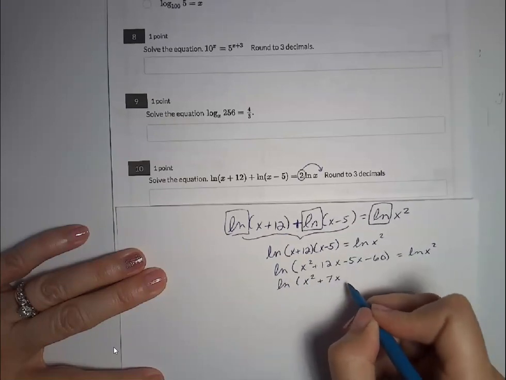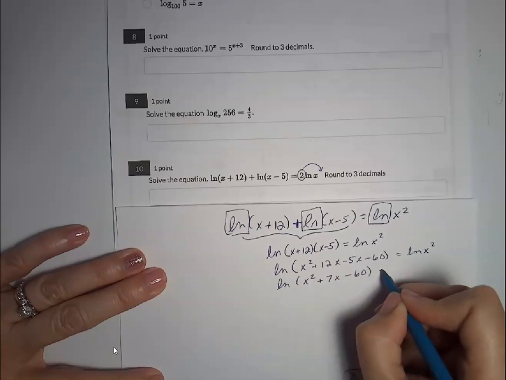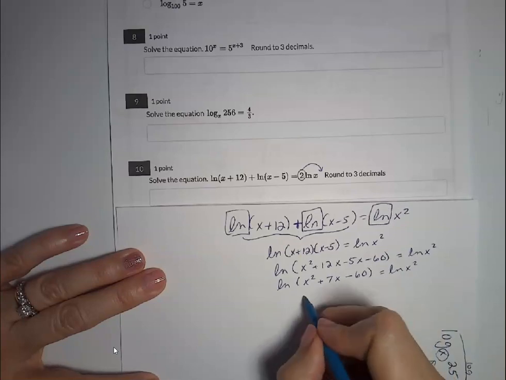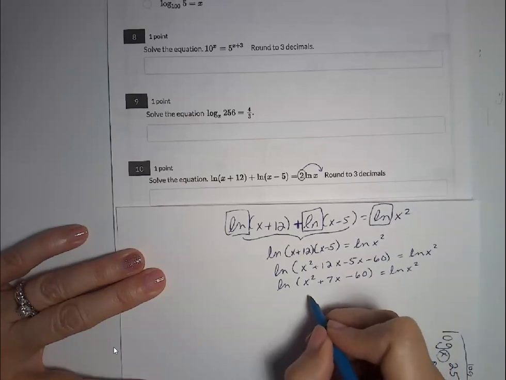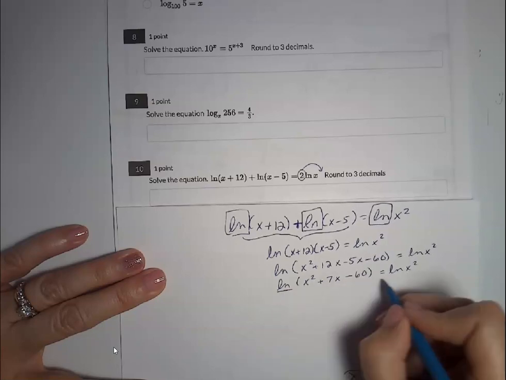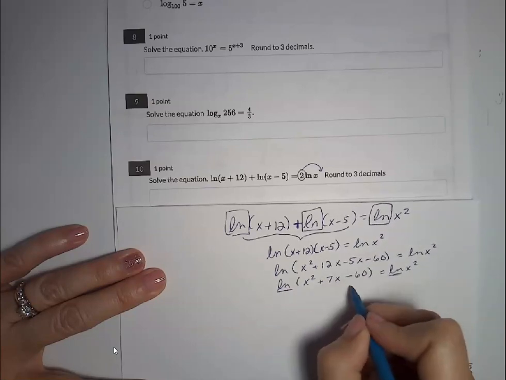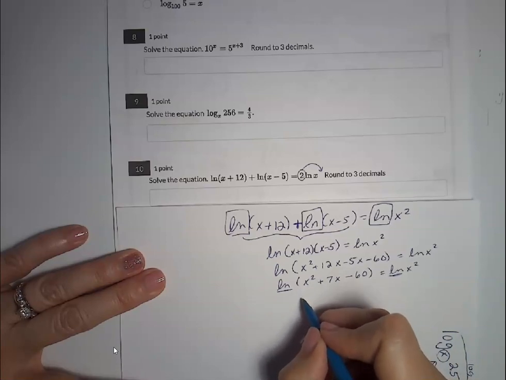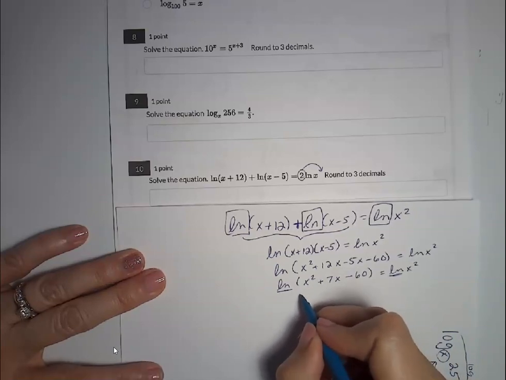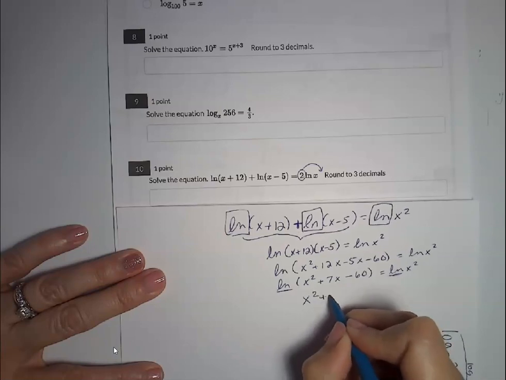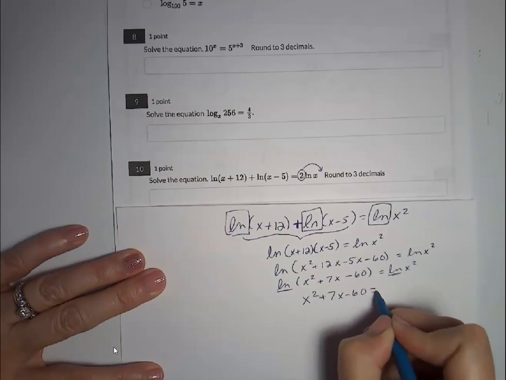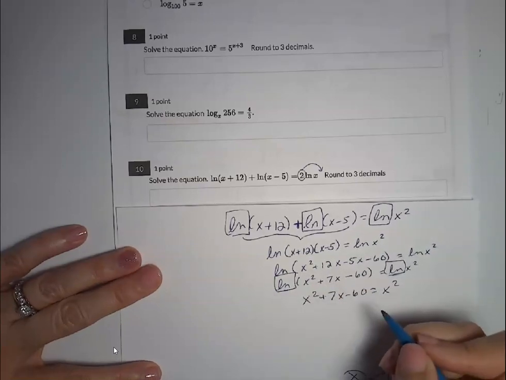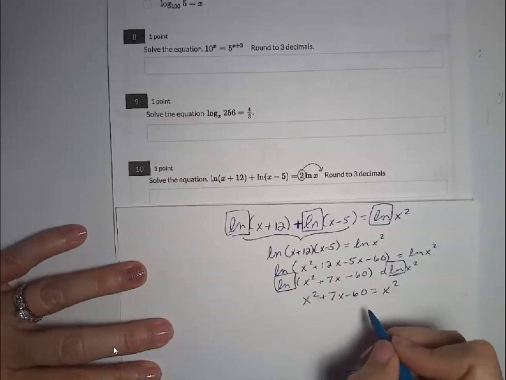So that's going to be x squared plus 7x minus 6e. Now, when I have the same base with a log on both sides of the equation, I can just equate the arguments. Just like earlier we said we could equate the exponents, now we're going to equate the arguments. So I'm going to say x squared plus 7x minus 6e is equal to x squared. And this works because they have the same base and log on both sides. So now I can just solve this.